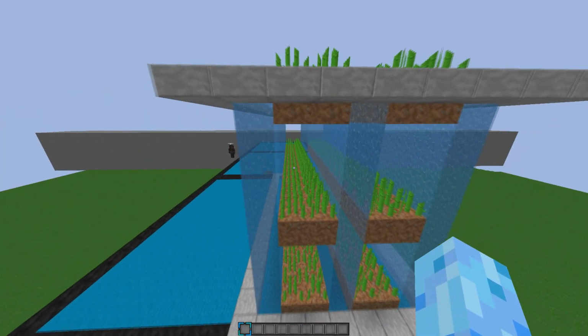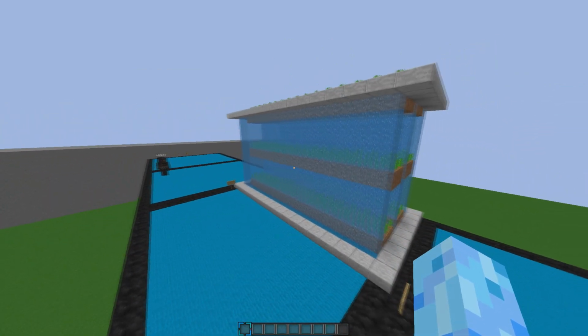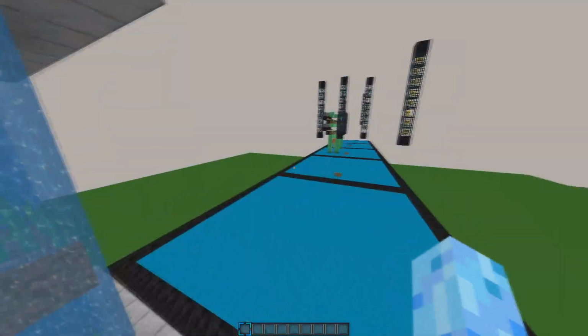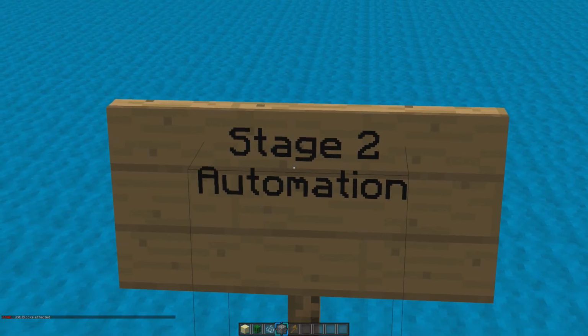So, once you've got one person or maybe a group of people in your faction making this, if you're a 1 or 2 man faction, you do this, and your friend could do the other things that we're going to list in a bit. Then we want to move on to stage 2. This is what I call automation.